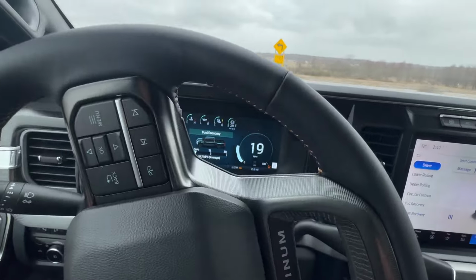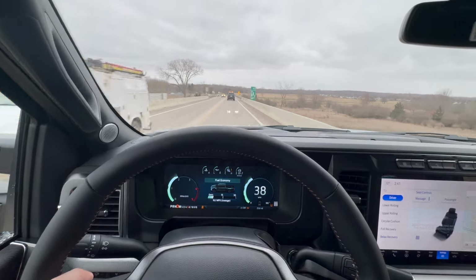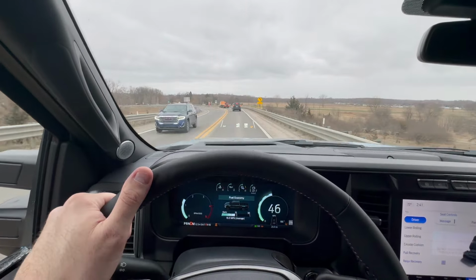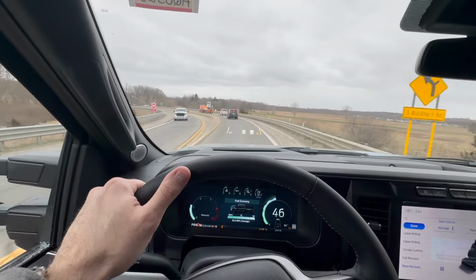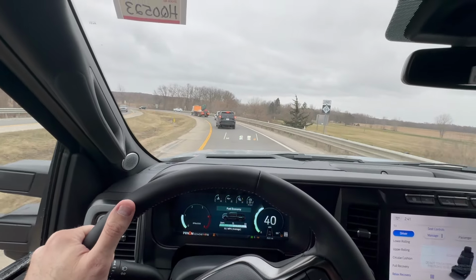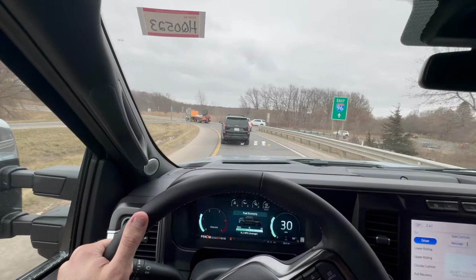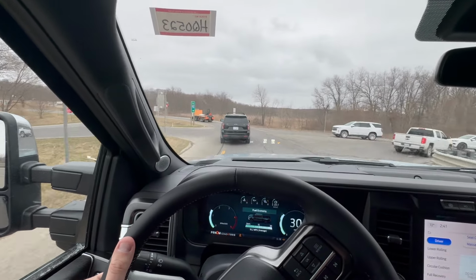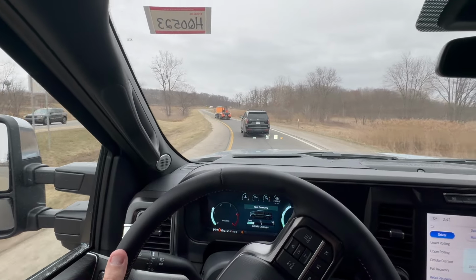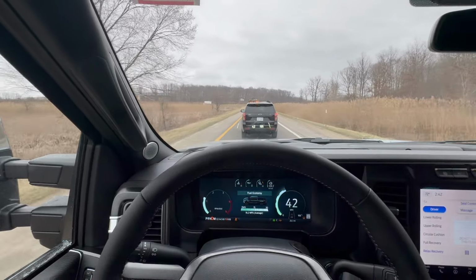Another thing I wanted to mention, when people ask my opinion on these prices and trucks, I read hundreds of the comments, and most people have the same comment. Man, the pricing on these vehicles is ridiculous. Guys, I don't disagree. I don't write the rules, I just report this. But what I would say is, are these trucks worth $100,000? It just depends on who you are and your perspective. I'd like to see this truck for $40,000. That would be great. But at the same time, it's not $40,000.